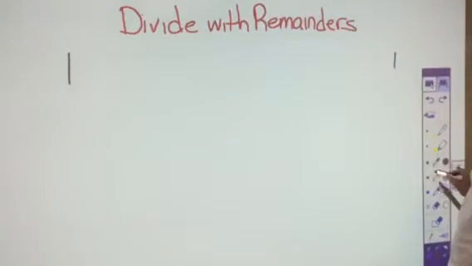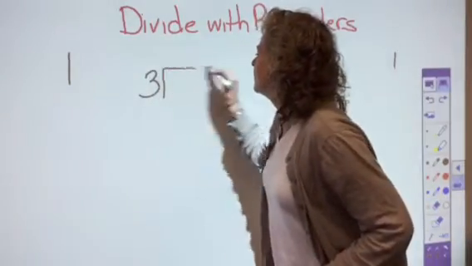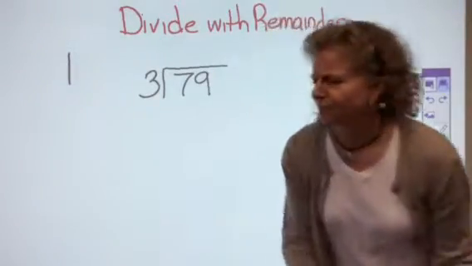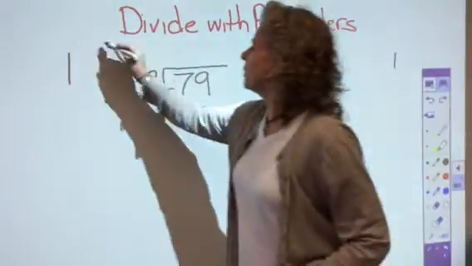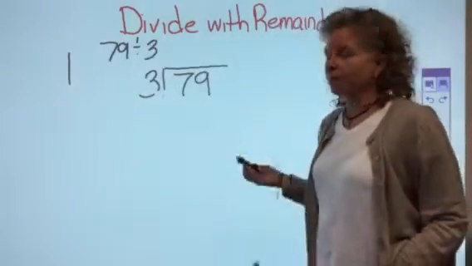Okay, we are finally going to divide with remainders. For weeks, I've been saying, nope, it's too hard. Can't do it yet. The book says no, but now we're going to. First thing that I want to point out, and we've talked about this before. So far, we've been doing things like saying 79 divided by 3.